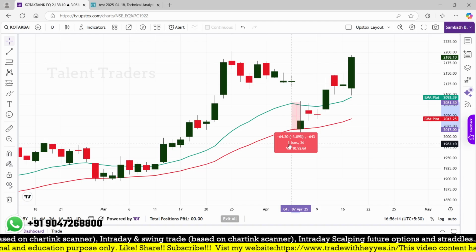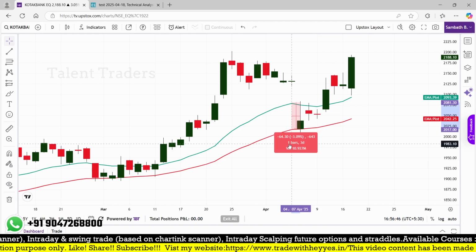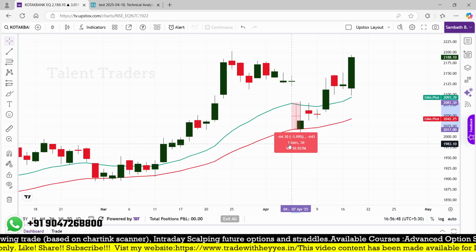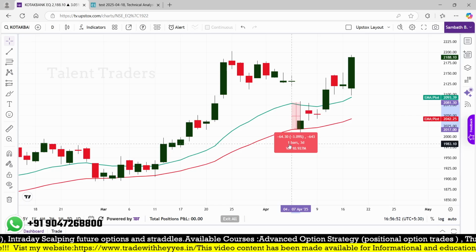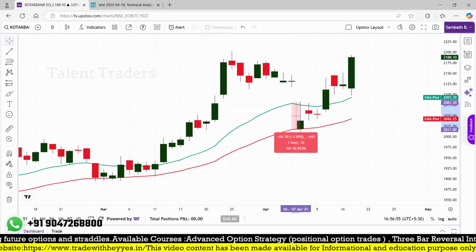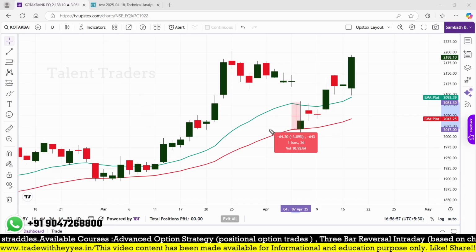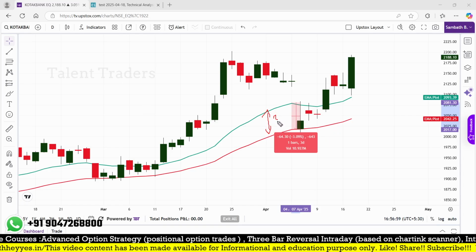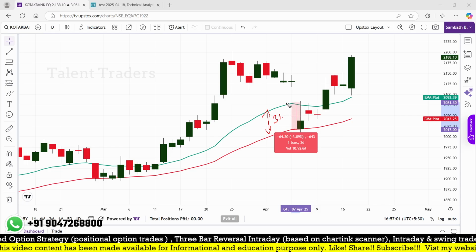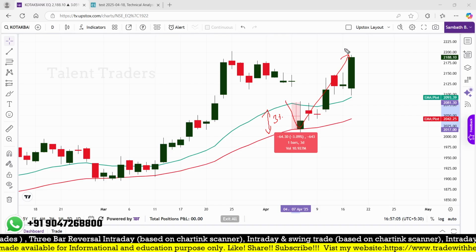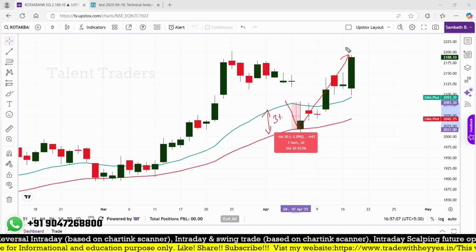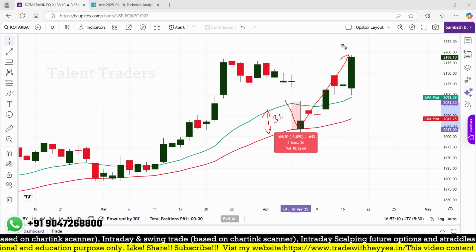So the moving average is going in the upward direction, and a sudden down move in price may test the lower moving average. It can reverse. That is the logic of the scanner. If any stock forms such a pattern, with a gap of 3% and it tests the lower moving average and bounces back, that is the logic we created in the previous scanner, and now we are going to reverse the scanner.